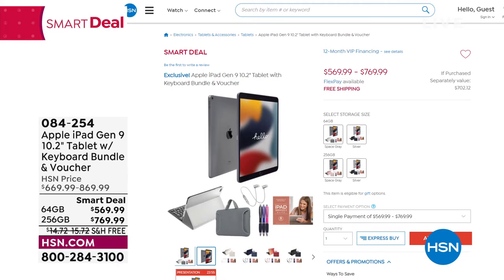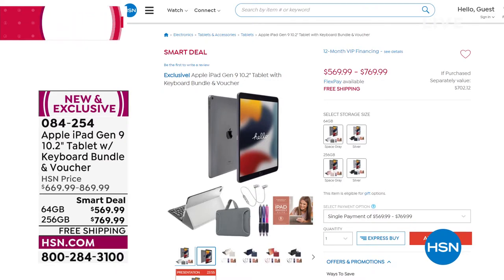If anyone in your family has been looking for an iPad, we've got the new ninth generation available with great curated additions including a case, Bluetooth earbuds, styluses, and more. You can choose 64 gigabyte for $569 or 256 gigabyte for $769 — free shipping and handling included. The nice thing about HSN is you get 30 days to try it out; if you go to Apple and buy it you only get 14 days.